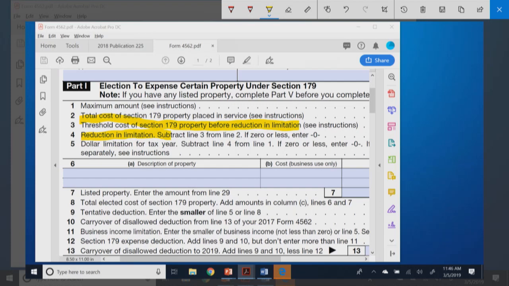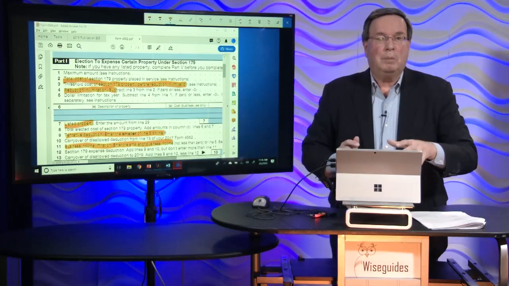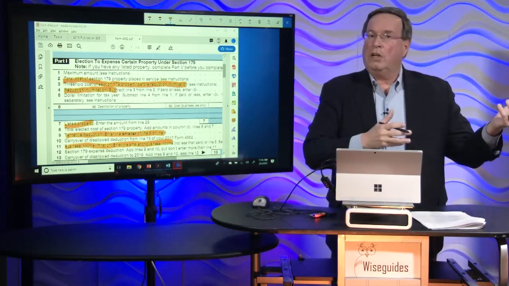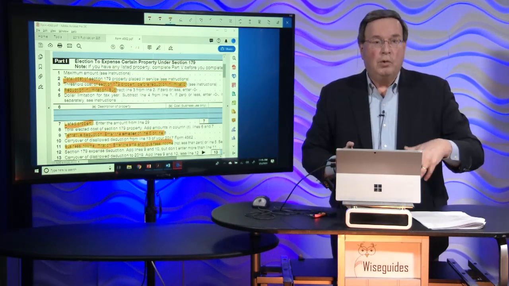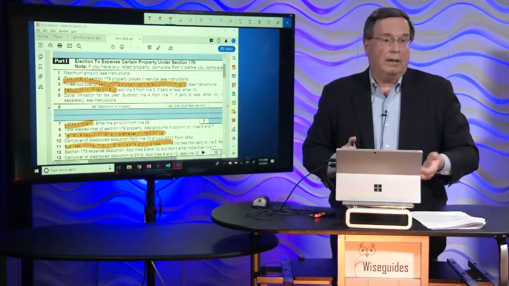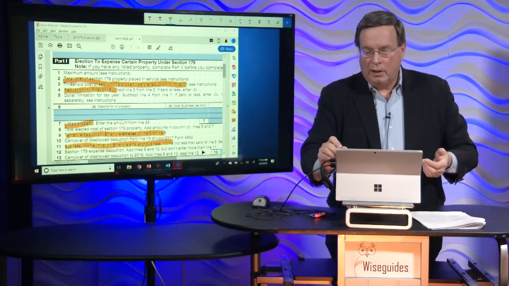We talk about listed property, which gets smaller as well. We come up with tentative deductions with the smaller of one versus the other. We deal with the business income limitation and put that information in as well. So I try to highlight the parts of the forms that are important, so that it's not just a concept we're talking about, but rather I'm actually going to the form in specific areas that I think are important to cover at that juncture.